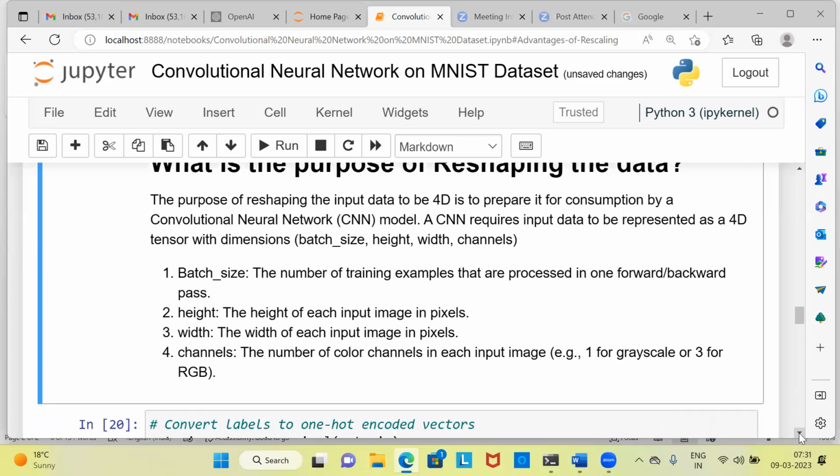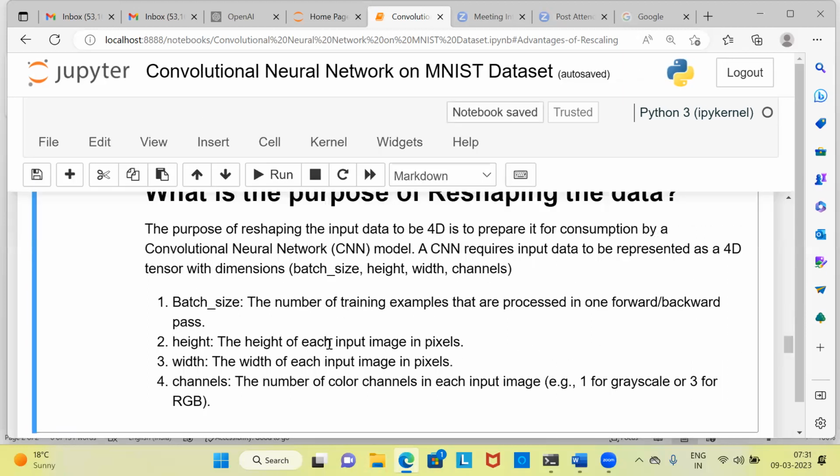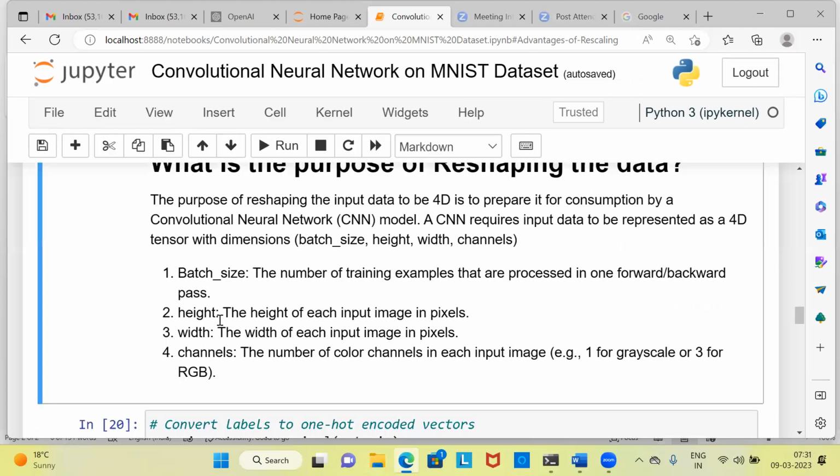Let me explain each of these parameters. What do we mean by batch size? Batch size here refers to the number of training examples that are processed in one forward or backward pass. The height parameter represents the height of each input image in pixels. Next, let's talk about the width. The width of each input image in pixels is the third parameter.